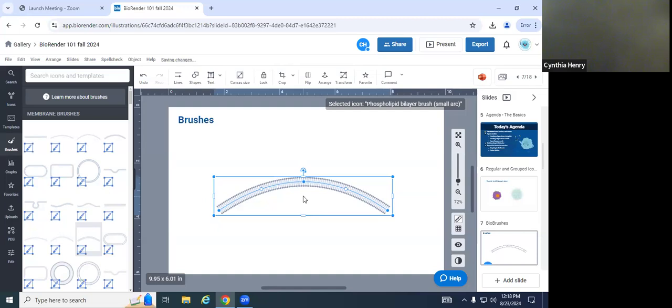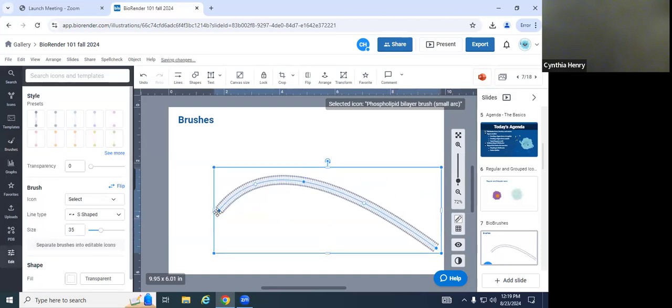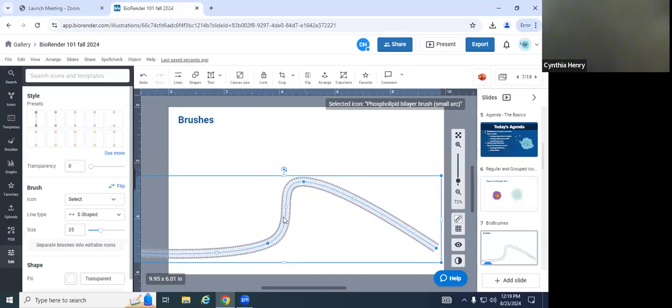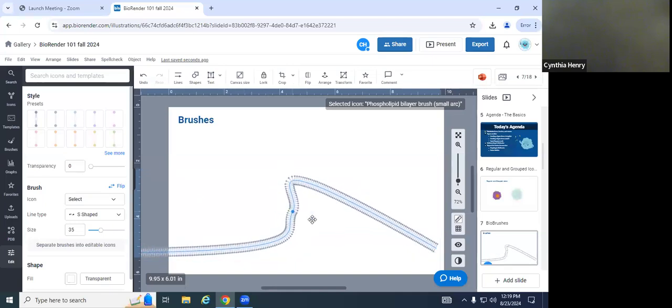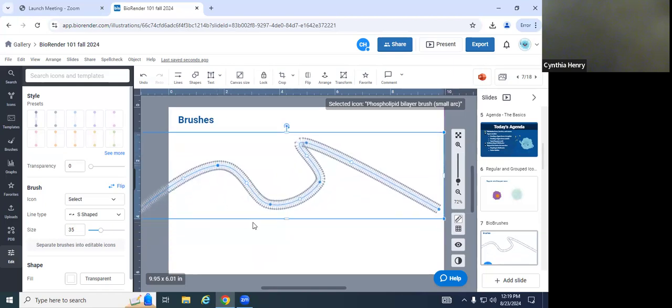But this brush is really nice. Whenever you see the little white node there, you can bend it. And then the blue nodes allow you to stretch it out. So let me do that from this screen. So I'm going to click right here and I can pull that and it can keep making it. If I need to have it even run off the edge of the screen, I can do that. If I need it to move, I can pull it around and then it will put in another white icon and I can pull that around, however I need that to be maneuvered. And so that's one good thing about that.